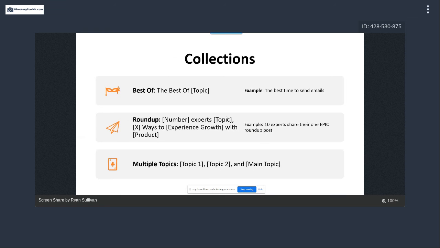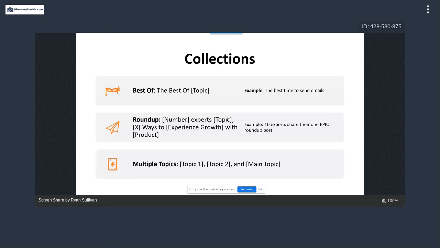It's kind of like a good blog where you go there and you're like, the 25 best whatevers, and there's just a lot of resources on the page. And you're like, oh, I don't have time to click through all of these, but this is a really good list. I'm going to bookmark this, or I'm going to come back to this on the weekend when I do have time, and I am going to look at this. These are very good to keep. They're like keepers. So you can have the best of collection, like the best time to send emails, or the 25, if I was sending out for this one, and I kind of did, right? In the email, if you guys got that today, like the 13 best subject lines for your email campaign, something like that. The best of works really well sometimes.